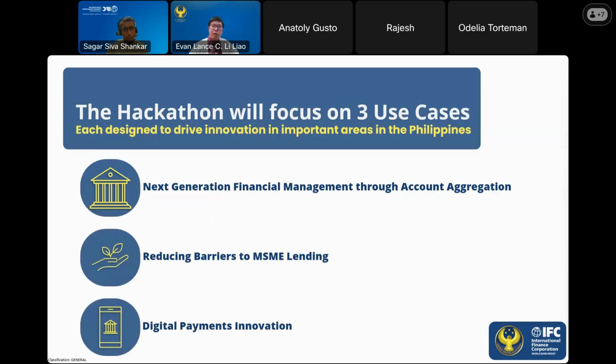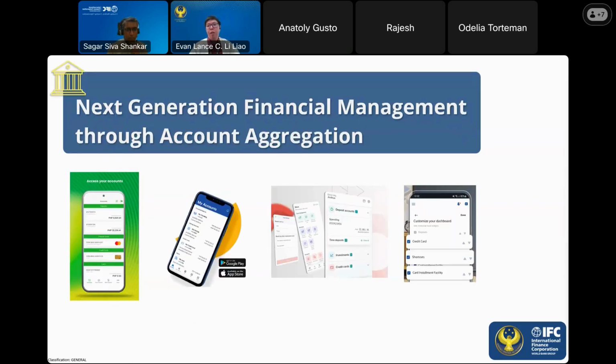So moving on now to the use cases for the hackathon. The use cases that participants will be building for include next generation financial management through account aggregation. The second one is reducing barriers to MSME lending. And lastly, it's digital payments innovation. So we'll be running through these in quite a bit more detail.